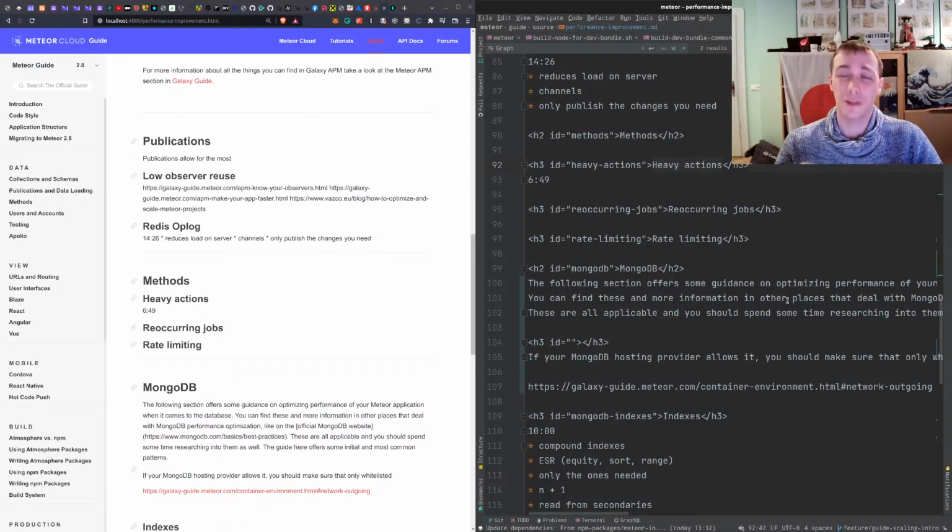Usually we are very, very lean on things there, but obviously recurring jobs will be running in their own server, and then we'll have heavy actions when it comes to calculating or recalculating statistics and stuff like that. Again, that will be its own server somewhere alone, because we don't need data from that immediately.